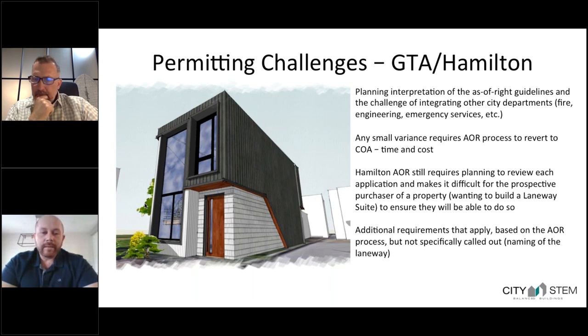And this particular homeowner, as Dave had mentioned, is actually moving into this unit with her two kids, and she's renting out her main house. So a lot of these people are saying, I love where we are, I love the location, I don't want to move from here. However, I know I can build something that's going to be nicer.